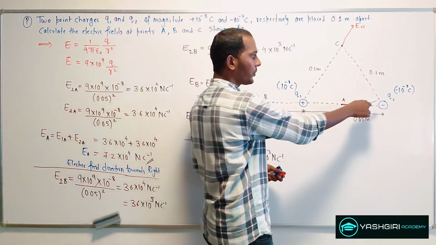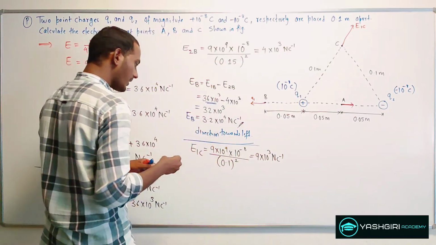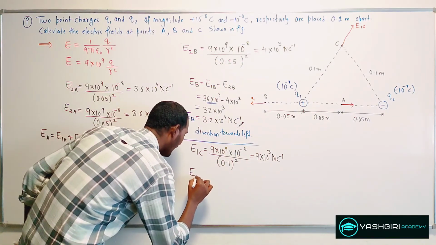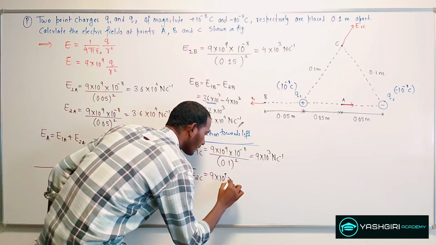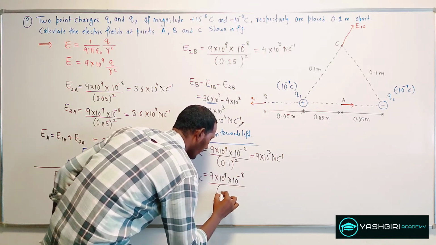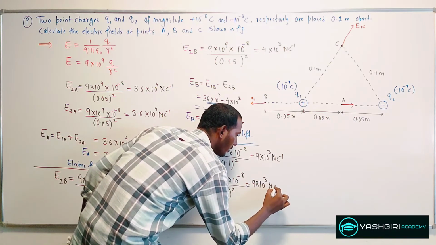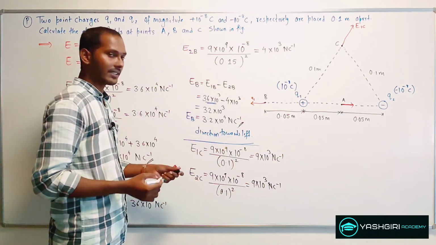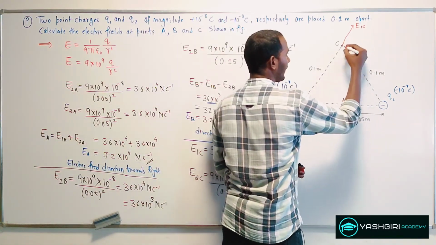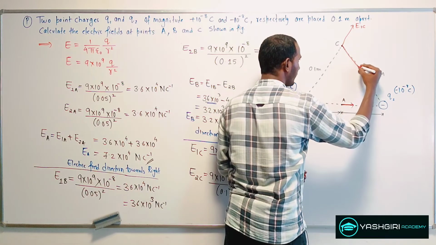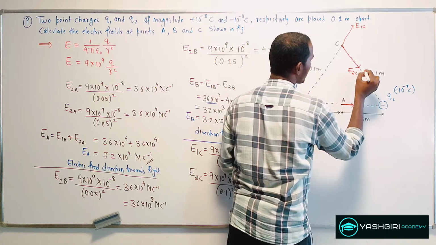In the same way, the charge Q2 is also at the same distance. So the magnitude of the electric field due to the second charge at the position C is once again the same value, 0.1, so once again it will have the same 10 to the power 3 Newton Coulomb inverse. So both have the same magnitude. In this case, it should be pointing inward, so that will be the direction along this line. Here, this is my electric field due to the second charge at the position C.